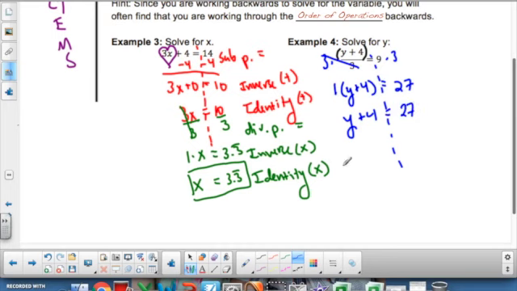So y plus 4 equals 27. And now I have some addition that I've got to undo. Undoing addition requires us to use subtraction. That's my subtraction property of equality. And when I subtract 4 minus 4, I get 0. 0 plus y is just y. And 27 minus 4 is 23. And there's my answer. So I skipped some of those steps. I still showed my 1 here. I wouldn't normally do that, but I wanted to show you what was happening with those 3's.